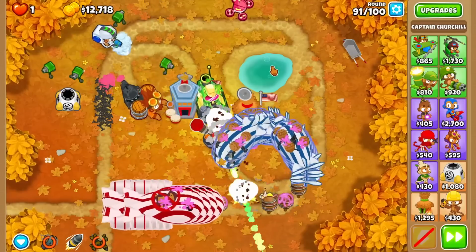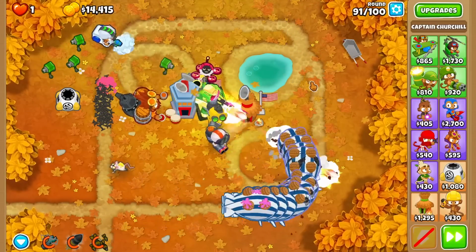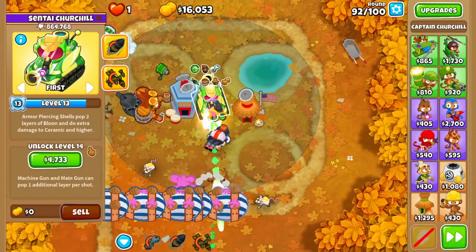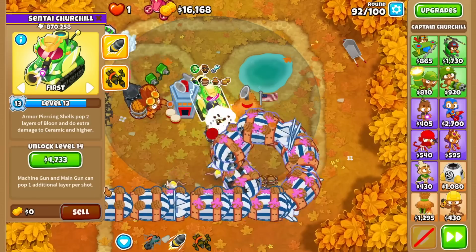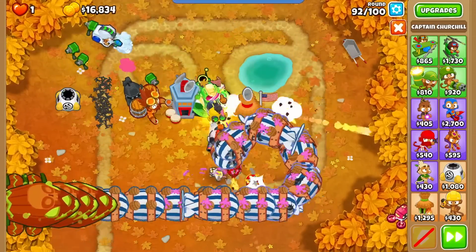Oh, yeah. Look at that deliciousness. Timing abilities for Churchill is also quite difficult. I can't decide whether I should just wait or just use it up nice and quick or whatnot. And I think we reached it. Yeah, level 13 is like our big level. And machine gun, 1 additional air per shot. That's pretty nice too, dude. This is all just working out real nice.